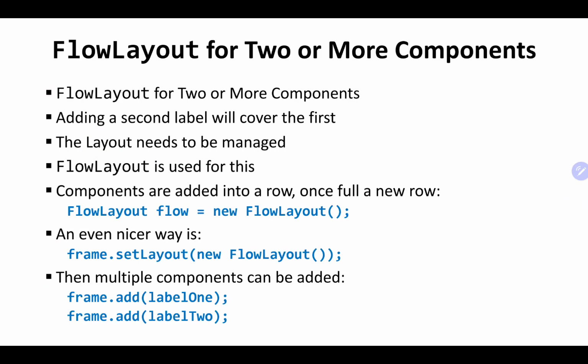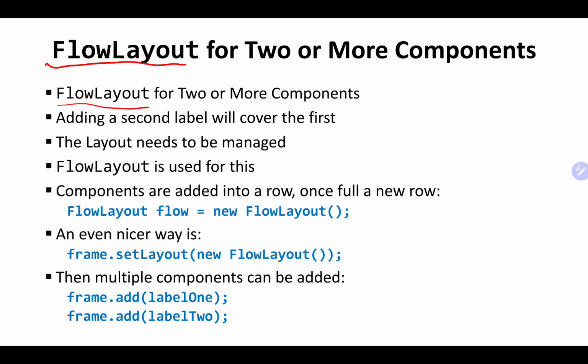Okay, next one you can use is flow layout for two or more components. When we are working with multiple components on a Swing, labels, buttons and text fields. So just now we just used one label, right? One text that we display. Sometimes in a frame, in a window, we want to put more than one label, more than one button, more than one text field. So we need to make sure that they are laid out properly in the GUI itself, in the frame itself. So that's why we can use flow layout for two or more components.